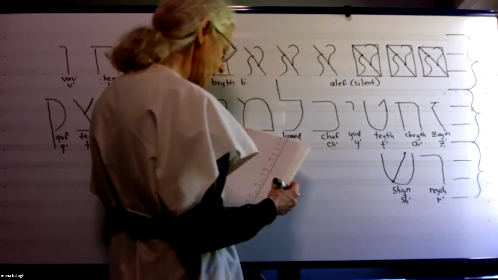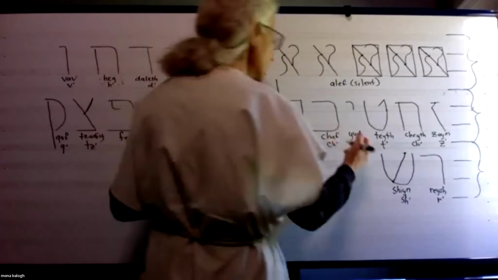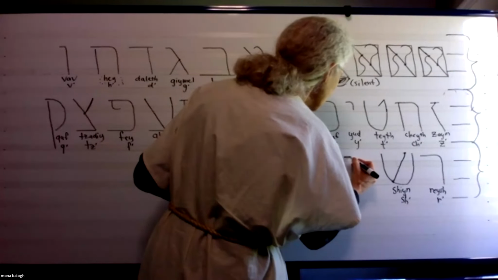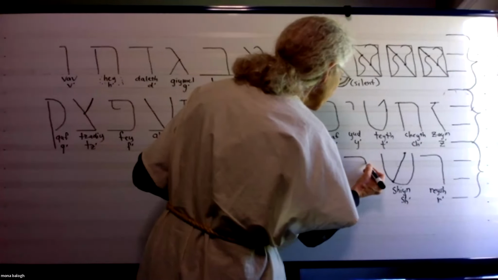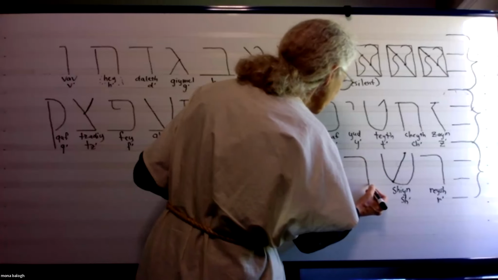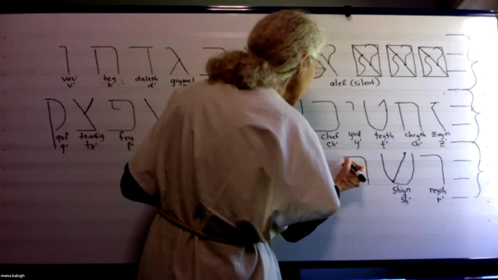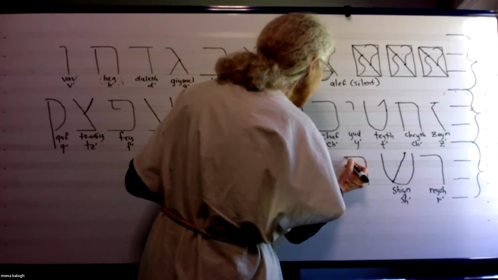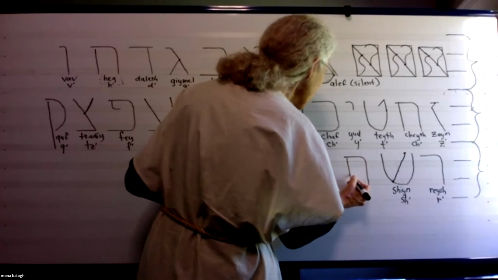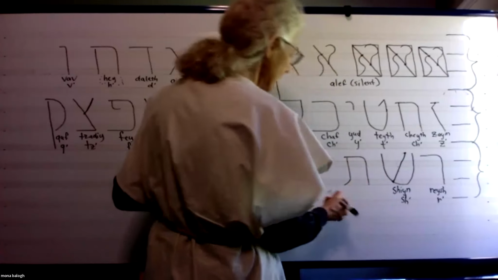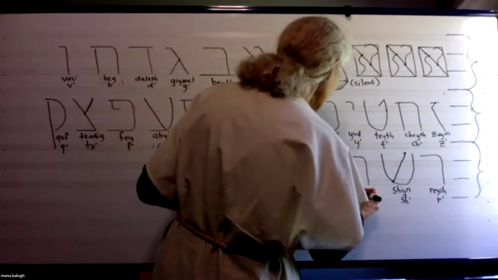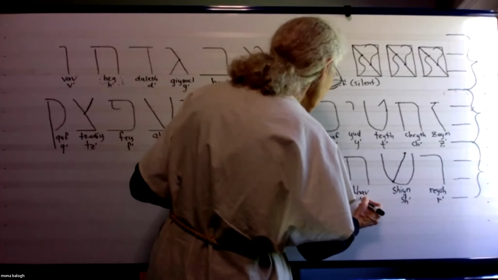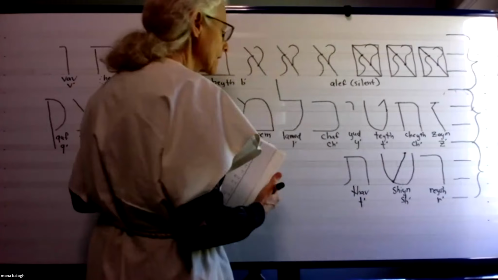And last is the Tav. I'm going to make another Reish. Start in the upper left, come across, make that Reish form. And then we're going to come back to the upper left and come in a little bit and connect with a stick. But this time the stick at the bottom makes a kicking leg. Kicks it out. Tav. Okay, that's spelled with the TH. Makes the T sound as in Thomas.